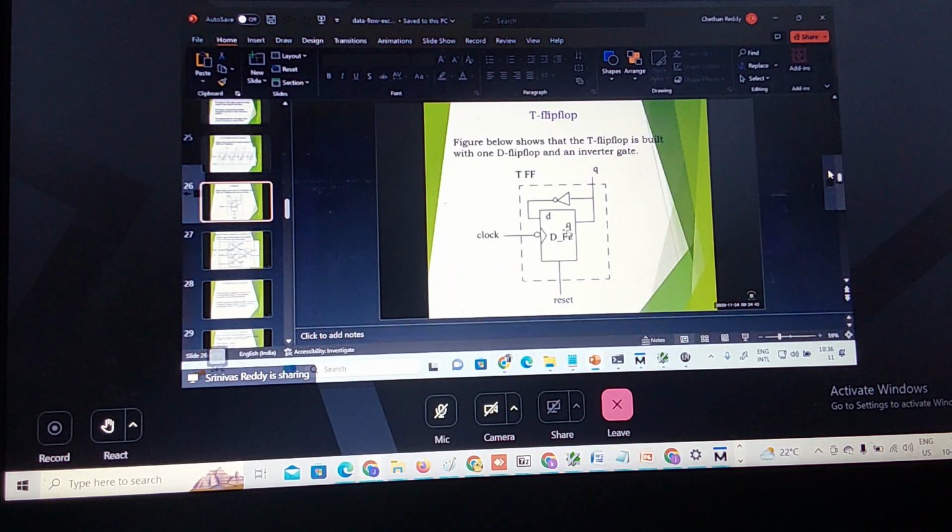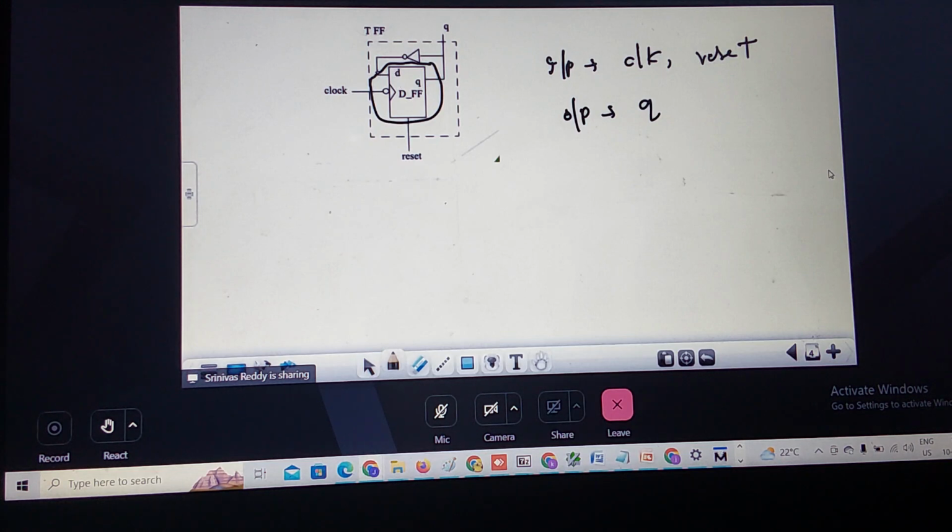Now I'm instantiating the D flip-flop. What is the input to this? For D, the input is Q bar. D is nothing but Q bar, which means not of Q. Correct? And the output of this T flip-flop is Q. Output is Q, input is not of Q, and then clock and reset.